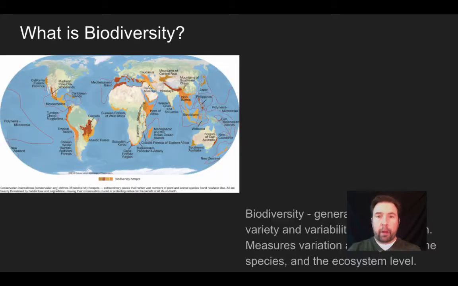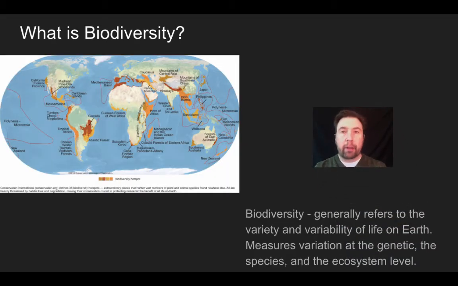So here we go. First off, what is biodiversity? Biodiversity is generally referred to as the variety and variability of life on Earth, and this can mean the genetic variability, the species variability, or even the ecosystem variability. This first map shows us what are known as the biodiversity hotspots. What you'll see is those orange and yellow regions. Any of those that have the coloration along the bottom, you're going to see increases in biodiversity being documented. We'll see that really high in places like tropical rainforests or just other areas where there's a lot of wildlife that is being documented.